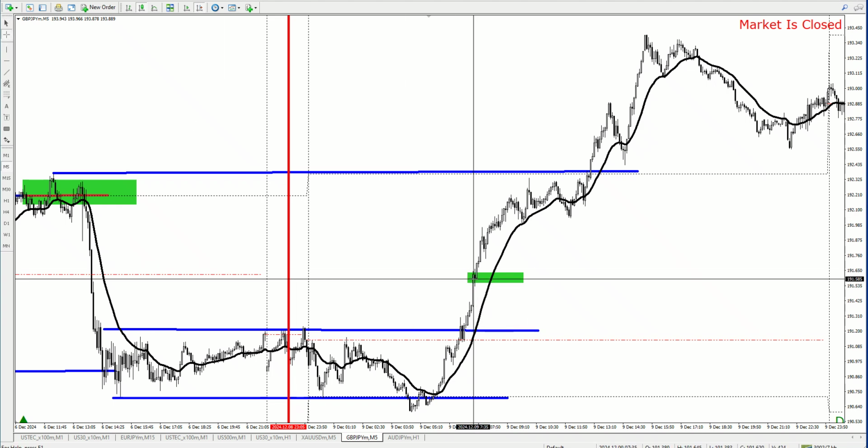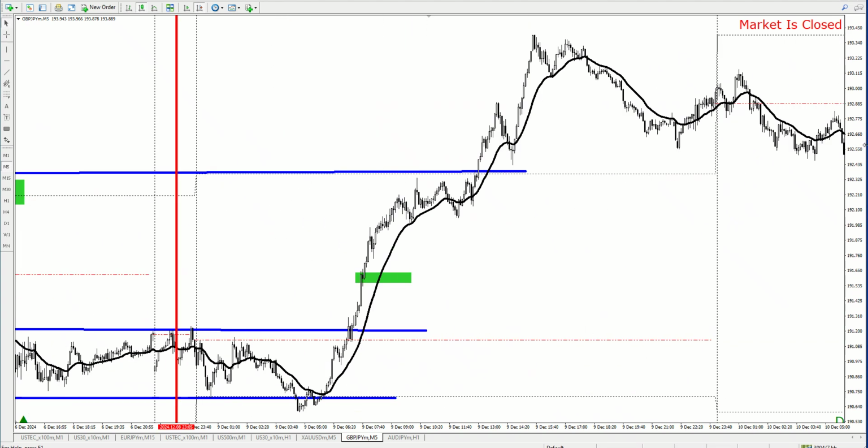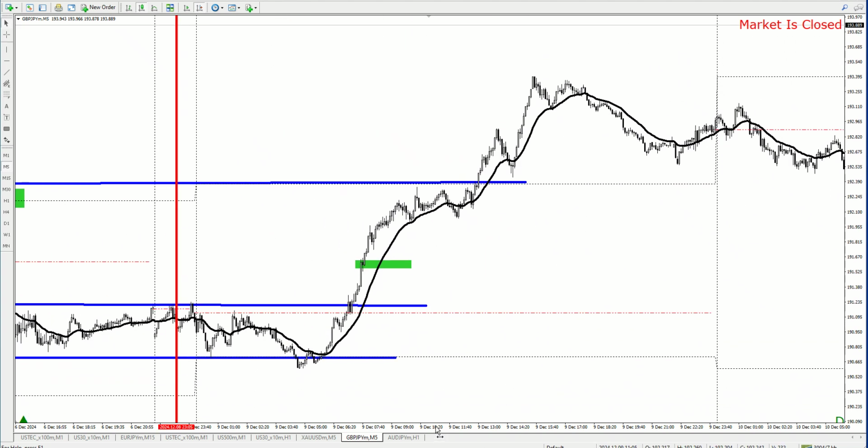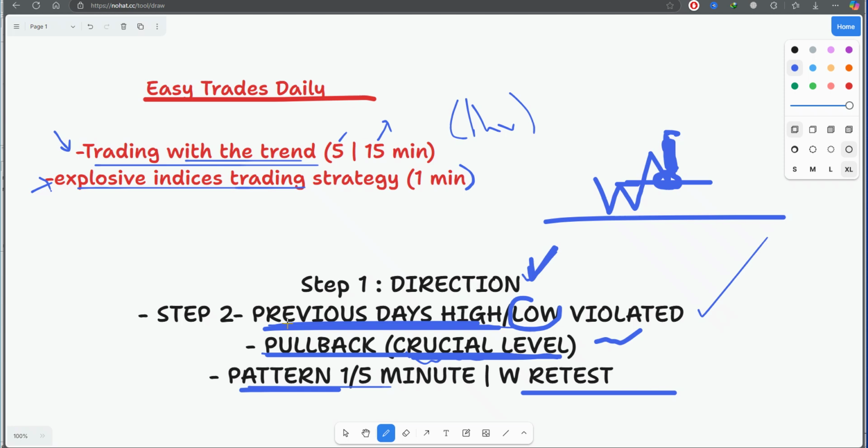This is the simplest entry you have. If you hold it till here, it's 80. If you hold it to the close of the day, it's 130. Or you can simply take 100. It's up to you what you want. But this is just to say, this is how you go in line. This one, we can't go down because the previous low was not violated. So this move, directional wise, it's still up. I'm not talking about stressing things.